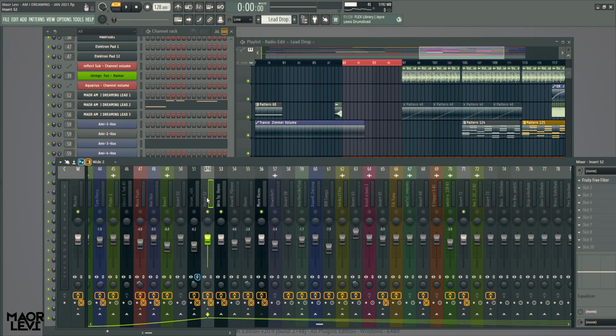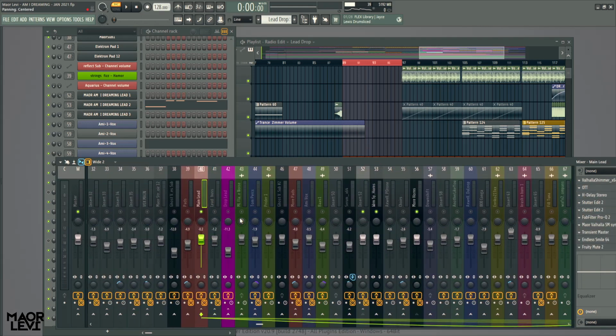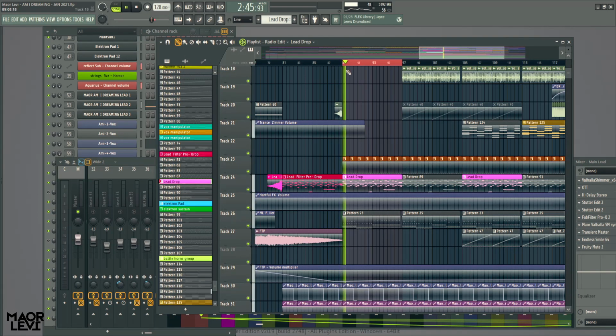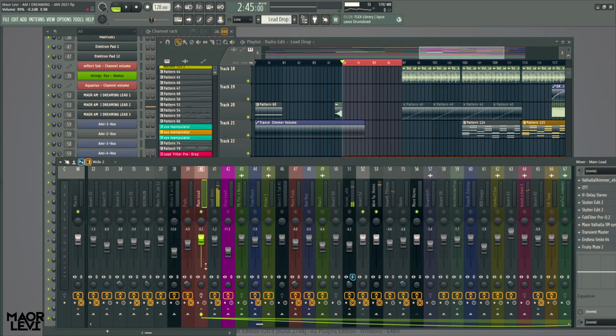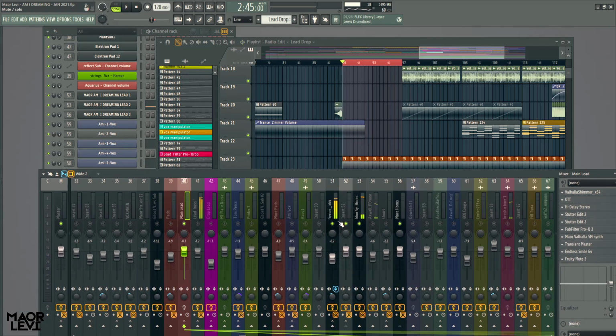So the main mix bus is, I think, right here. Okay, yeah, that's the one. Oh, I think it's muted. No. Yeah, see, there's so much stuff going on. Okay, so I have more stuff here.